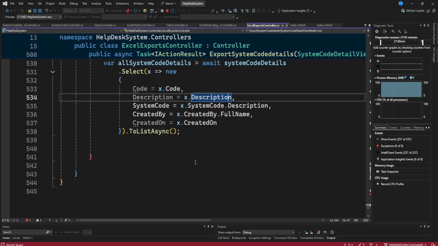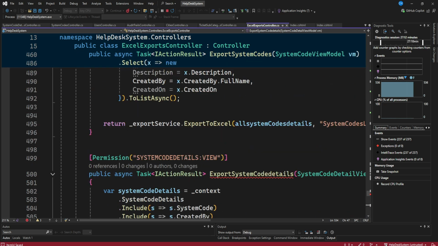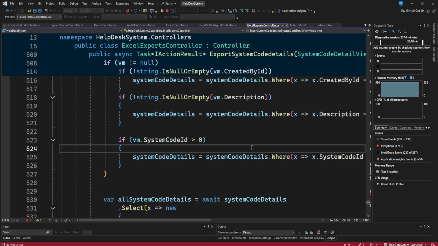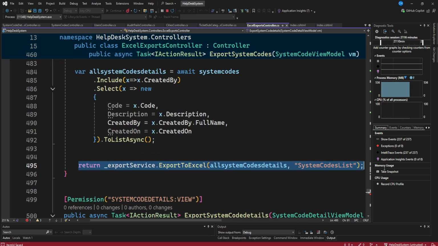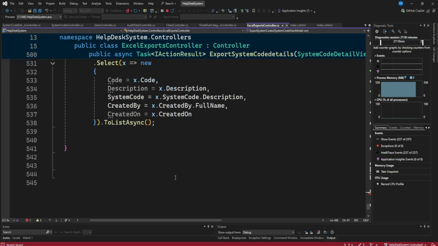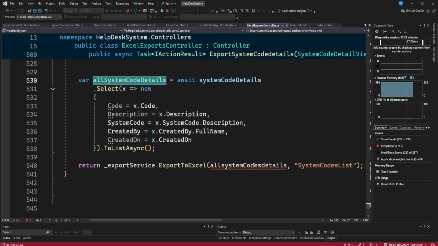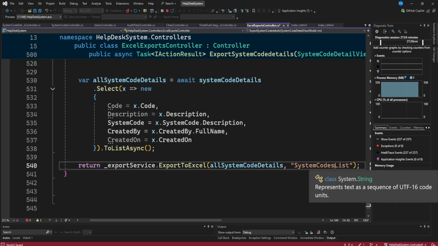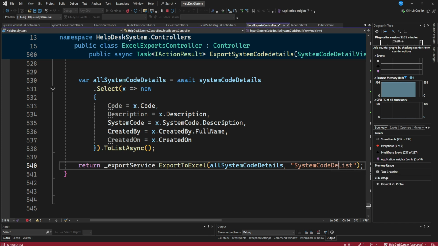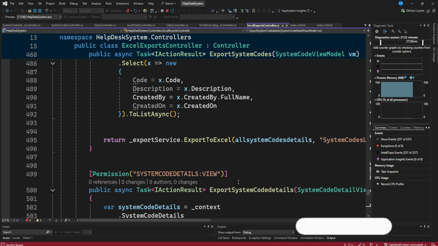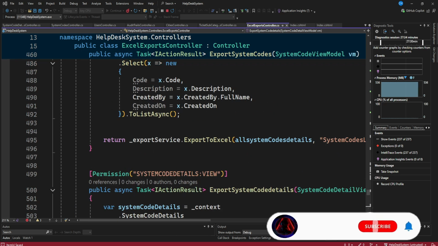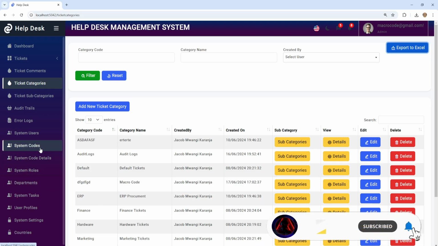So that's cool. Then now we need to export these two. We need to have the return to Excel. So you can copy that line, we have it down here. Then you can now export this here. And you say system code details list. So that's cool.